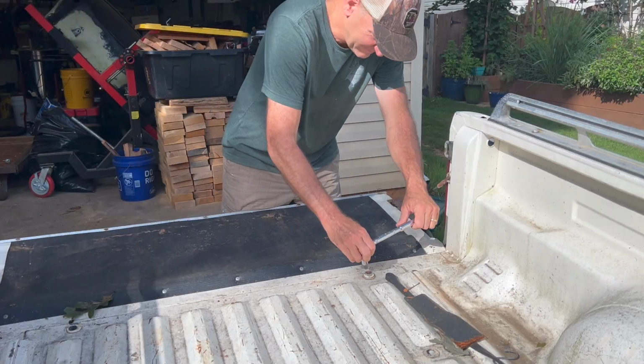So what I'm going to do is take the bed of the truck off and look at the connection to the fuel tank, which I replaced. I probably didn't get a connection exactly right, and check that out first. And then we'll dig into what the brake issue is.